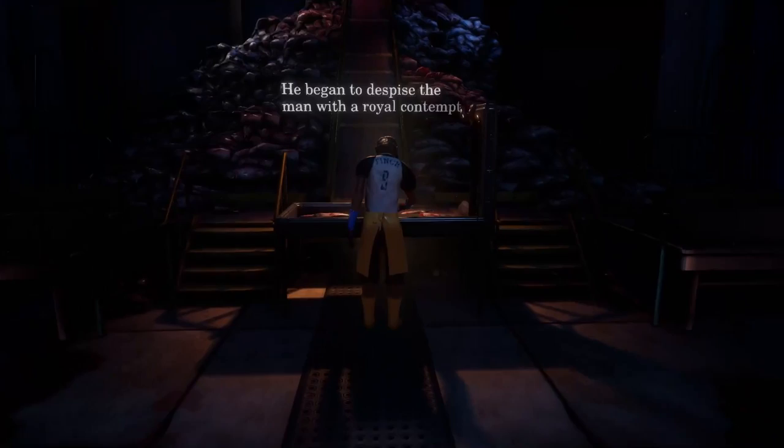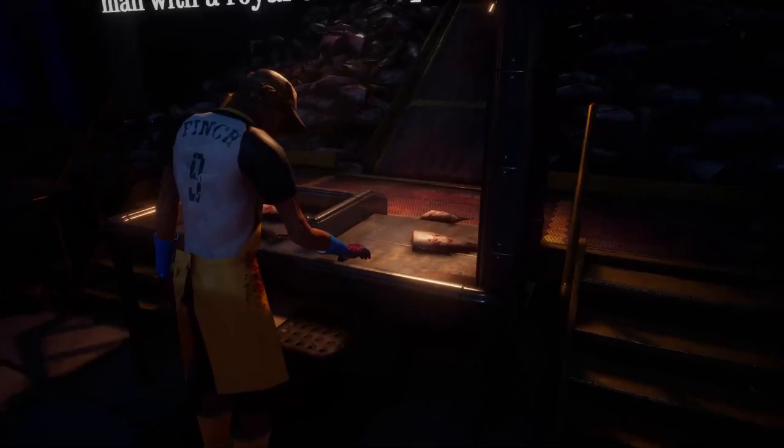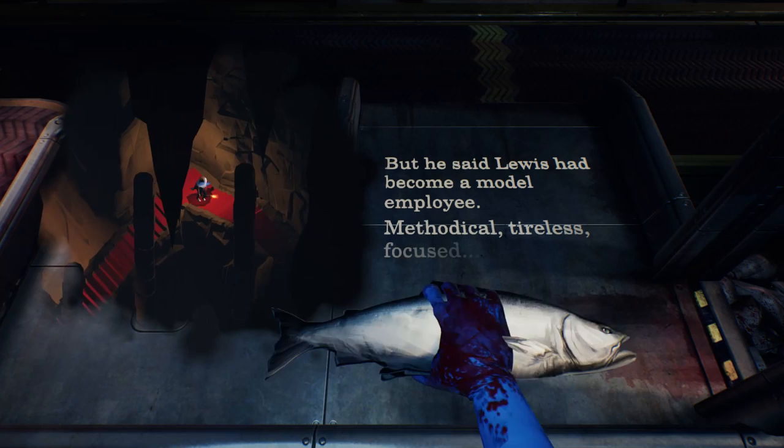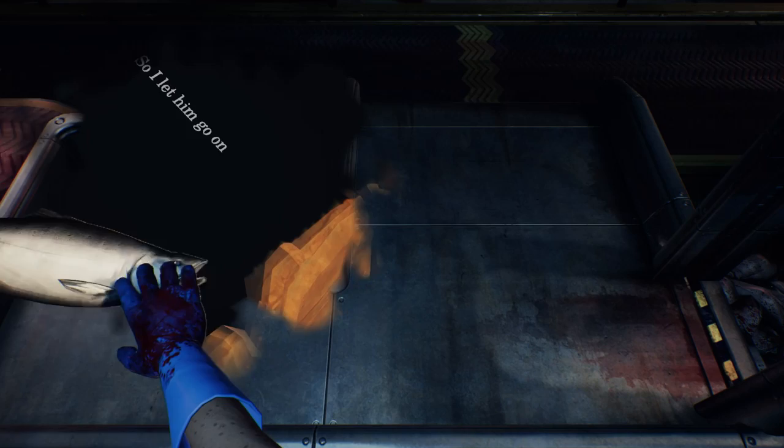A non-interactive cutscene just showing this guy chopping fish wouldn't convey the feeling of that kind of mental multitasking. It wouldn't convey the feeling of how monotonous and second-priority the work becomes compared to the daydreaming. Instead, having the player live a hands-on interactive demonstration of the grind between those two conflicting activities — that's a true exploration of what it means to explore interactive systems of real life through gameplay. The happy and intended result is that for these 15 minutes, I don't think I've ever related harder to the plight of a video game character.